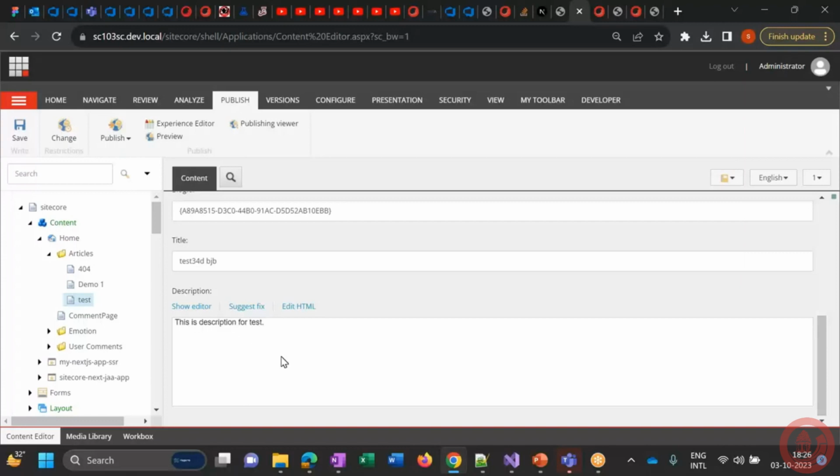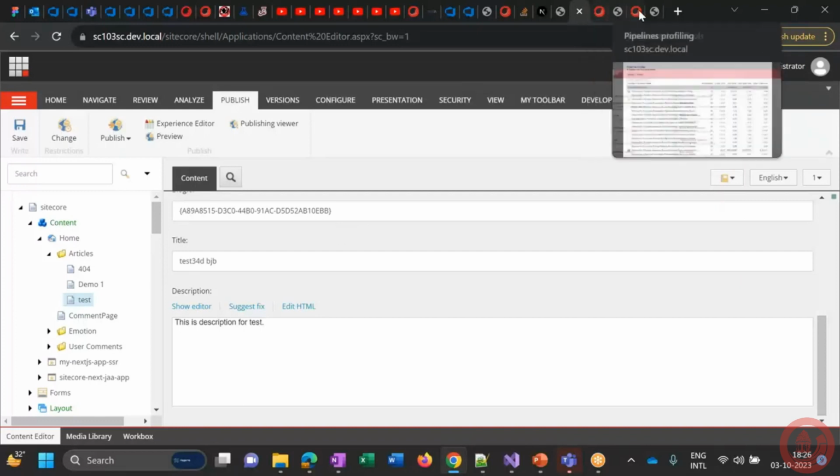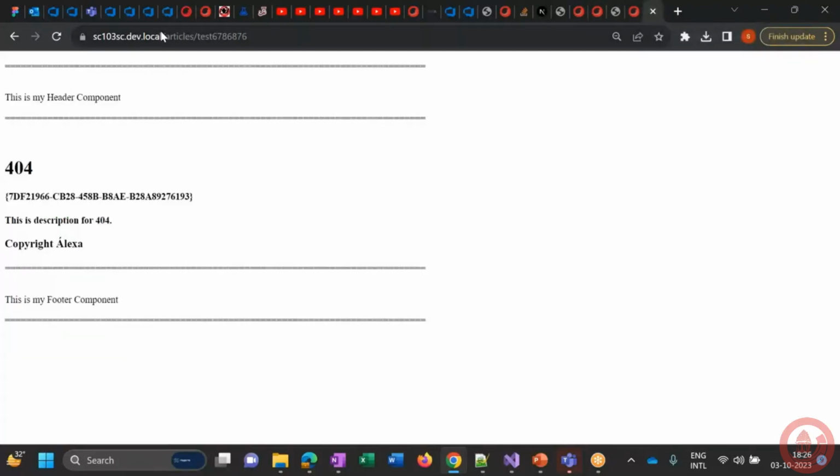But not into the content on the CM side, only on my CD side, or rather the web database. You can see here, this is the description for 404, but I'm also getting this copyright text here. So you don't need to go into every rich text in Sitecore. You just maintain your data that you want to show, and this copyright text will automatically be attached by the pipeline.